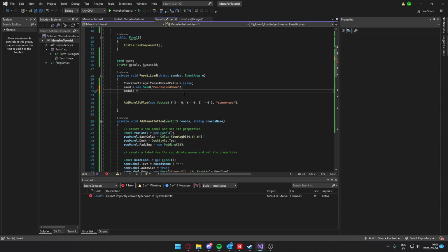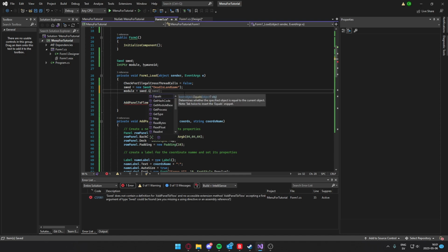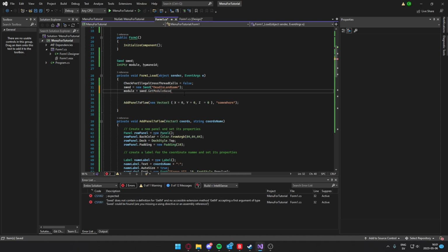So we'll give the module the return of swed.GetModuleBase, and the argument will be our module. So let me get my notepad of information.